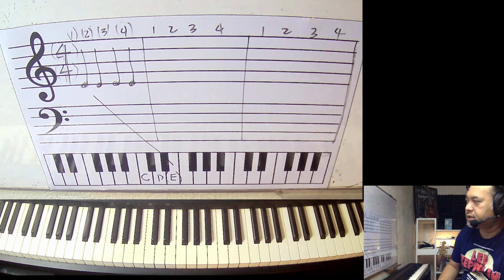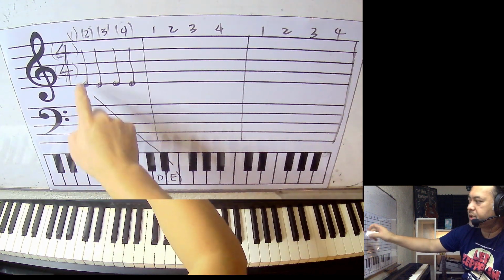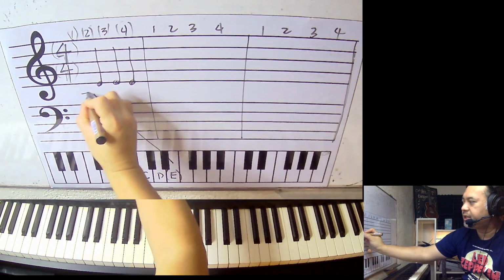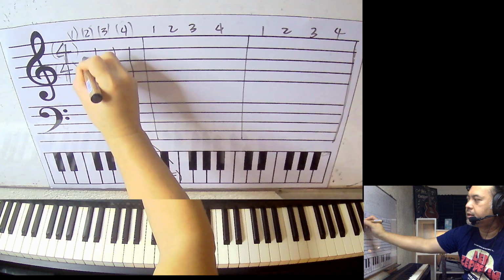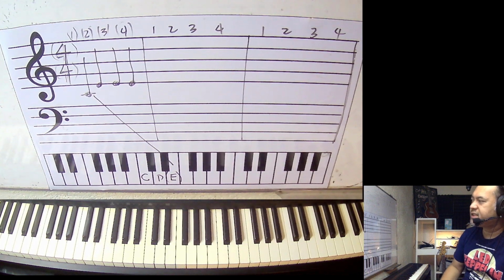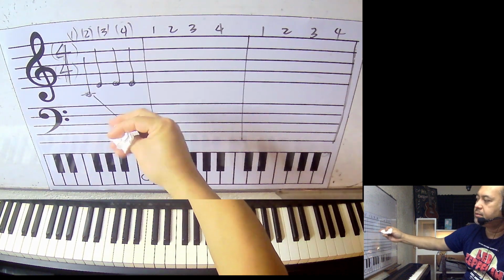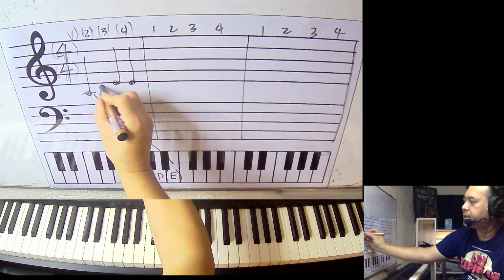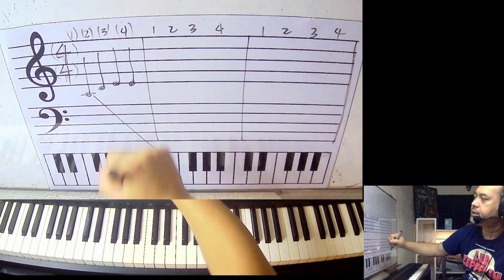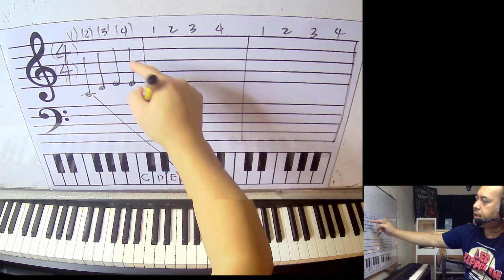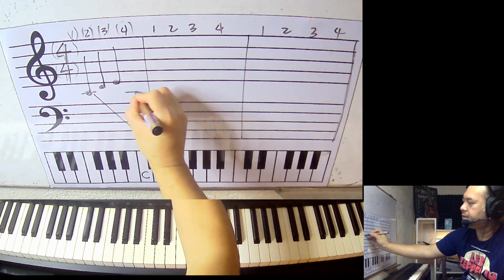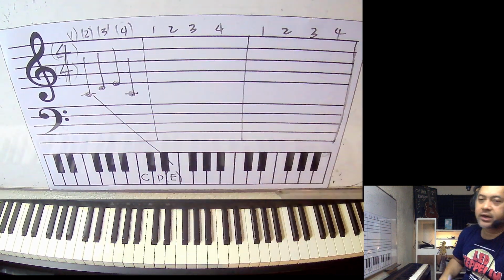Let's change the notes. The first note, we're still using a quarter note, but I'm going to change the position, the pitch, down here to middle C instead, right? And I want to change the second beat note pitch to D instead. So it will go here like this. See that? And maybe the 4th beat, I want to change it also. Let's go back to C like this. There you go.